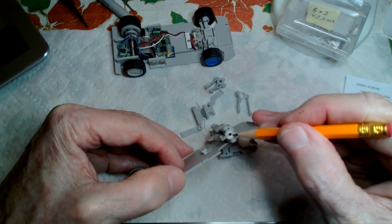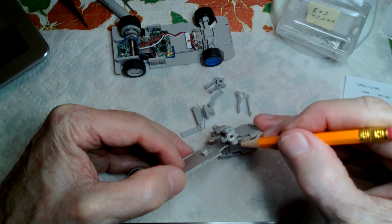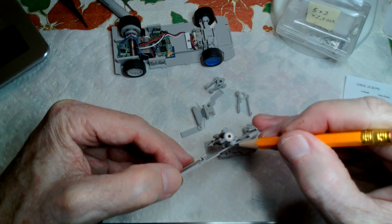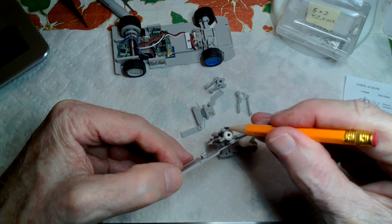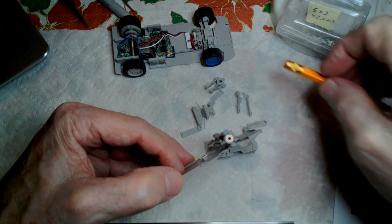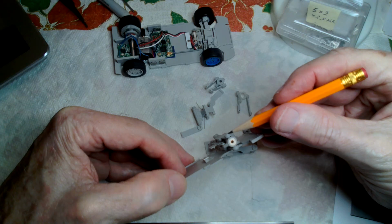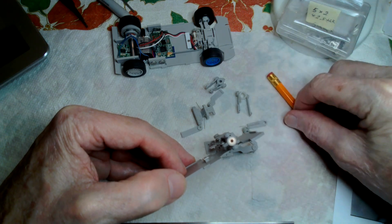They are really little things. And I was able to just reduce this span, which I needed to do to get it into the smallest wheel. This one fits within the Chaparral wheel, but it's a little tight for the Lola T70 wheel. But when I went to the smaller bearing, then I was able to fit that into the Lola T70 wheel. And of course, there's no problem having this small. It's only a problem when it's too large. So I've kind of standardized on the smaller bearing, and they are very tiny.